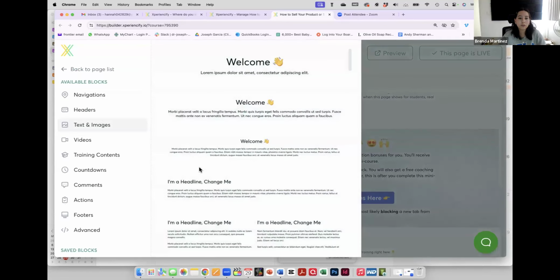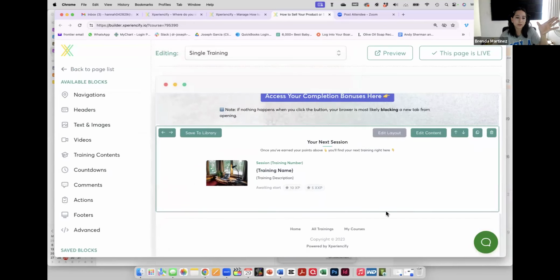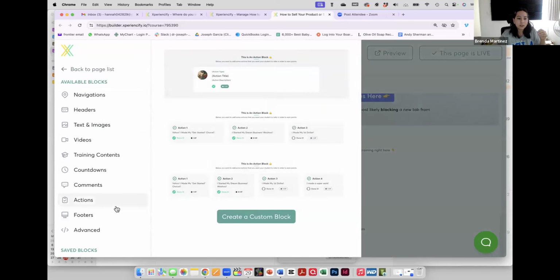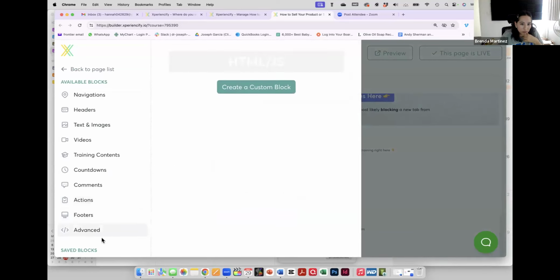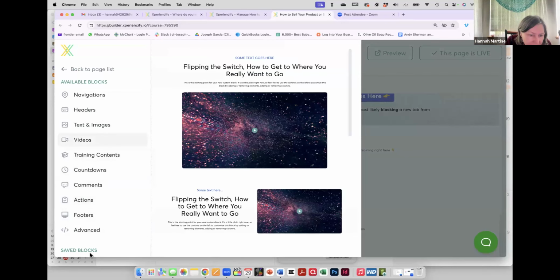And then if you scroll down, you will see your saved blocks in the left side column. If you scroll down, yes, you will see your saved blocks a little bit down. You have to scroll down a little bit more. It won't let me scroll down for some reason. I can scroll up, but I can't scroll down.